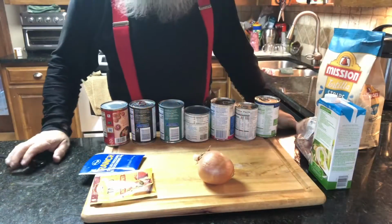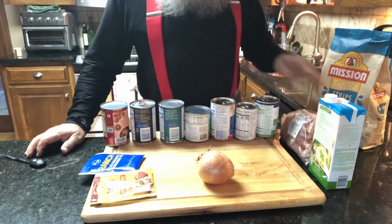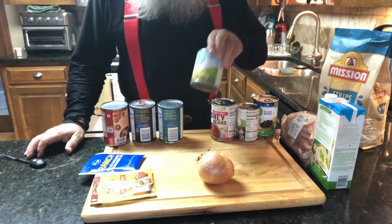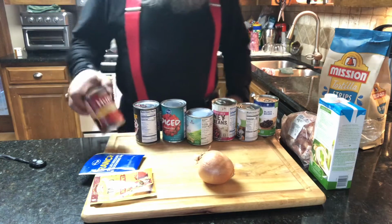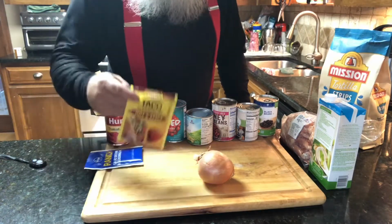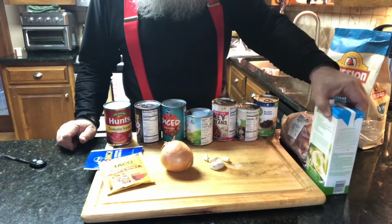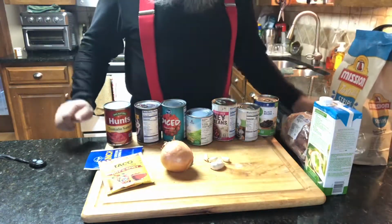Be right back. Okay, so here we go. We're going to first be using about a pound of chicken thighs. Then we're going to put in a can of black beans, a can of cream of chicken, a can of kidney beans, a can of shoe peg corn, a can of diced tomatoes, some fire roasted tomatoes, 8 ounces of tomato sauce, some ranch dressing, some hot and spicy taco mix, about 3 cloves of garlic, 1 onion, and 32 ounces of chicken stock. And we will be having some tortilla strips to go with it, also for our Pico.